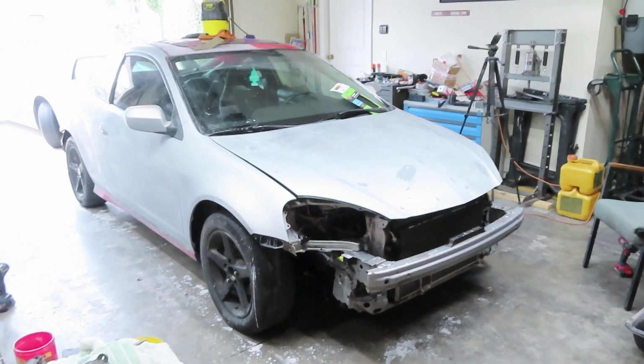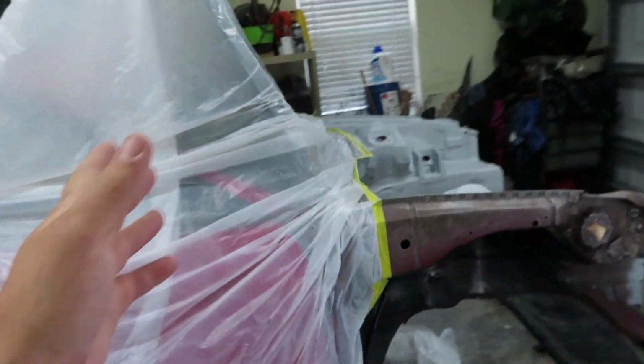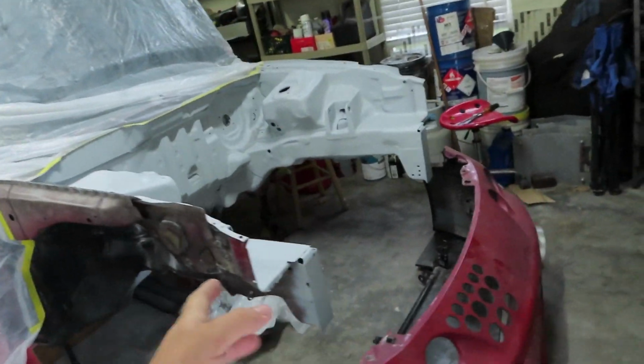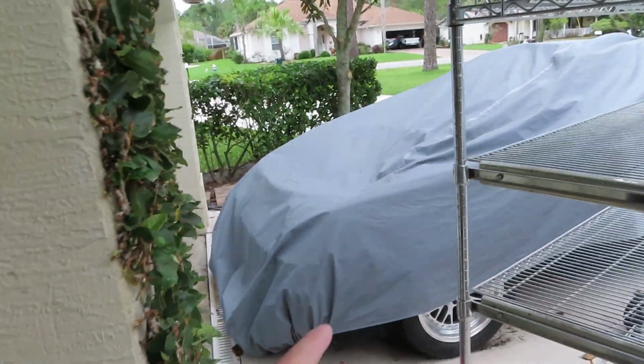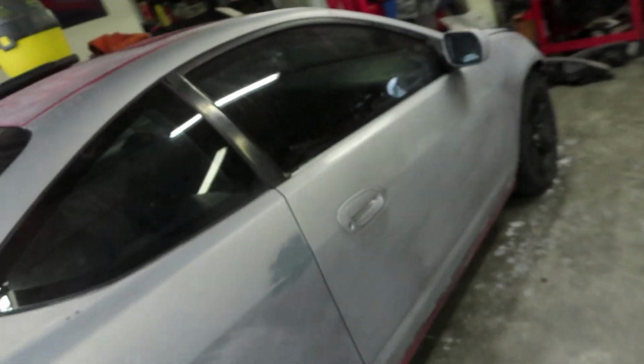Now, if you guys aren't familiar with the channel, this is just a base model RSX that we got to be a clean daily driver. Over here we have our front wheel drive turbo Integra, which is in the works of getting the engine bay done, all shaved and painted up in the next couple days. And under the tarp we have our street car, the all-wheel drive Honda CRX B Series Turbo. And this video is going to be specifically on this one right here.